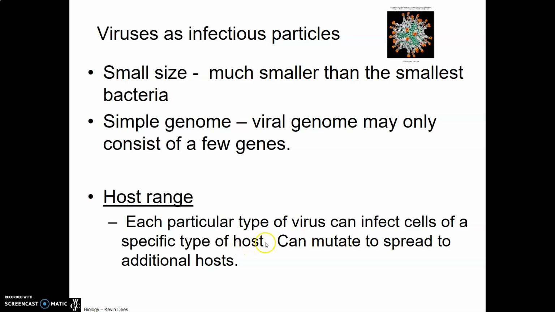Now, viruses, because their genome is made of DNA or RNA, also have the ability to mutate. As we'll see when we get to cell division, changes in the genetic code can be one form of mutation, and these mutations can allow a virus to expand its host range to different or additional hosts.